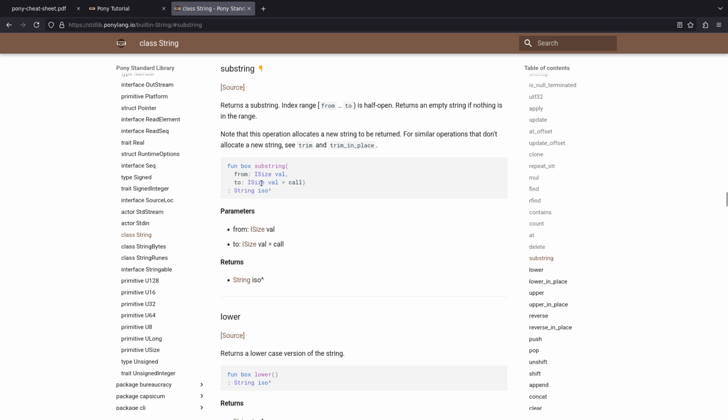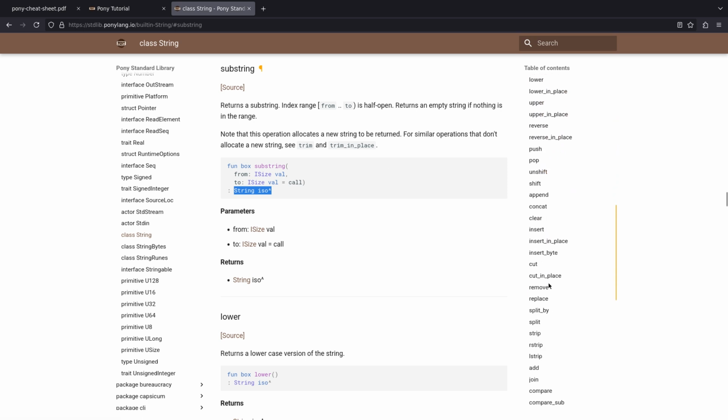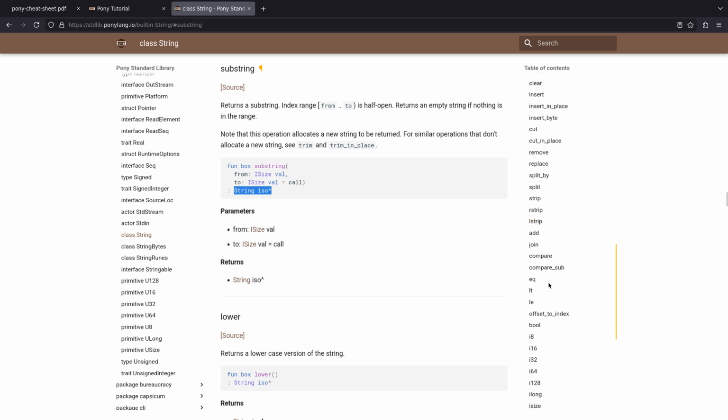If you give it a box, it'll give you a new string. That's not really what I want, that's the thing. See trim and trim in place? Doubtful. I may have to deal with the new string.